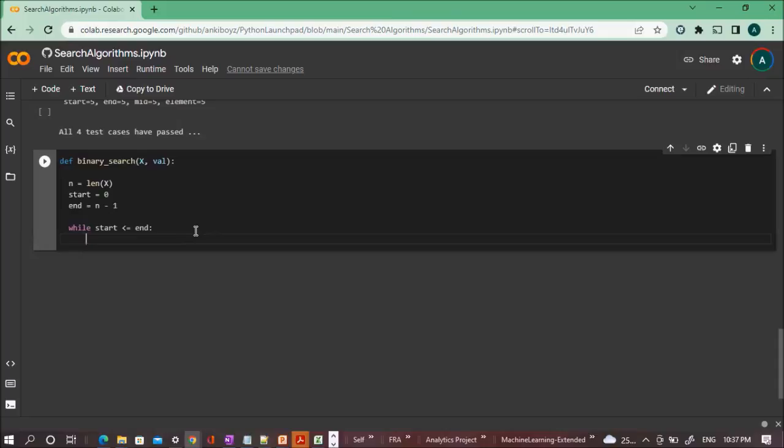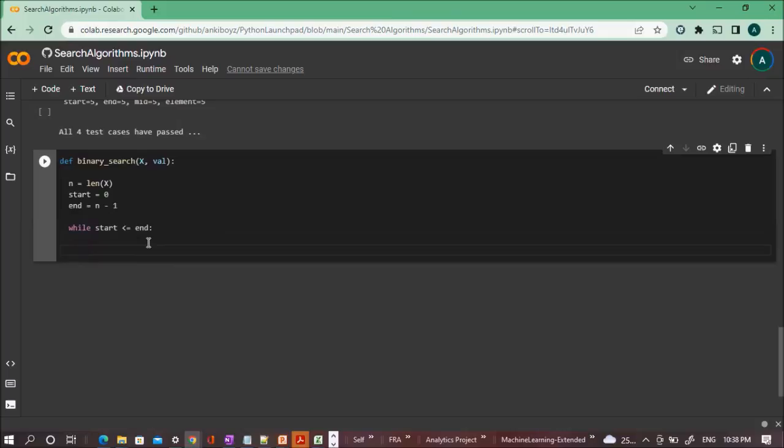If that would not have been 5, and let's say it would have been a value 4, then we would have moved to the right space, right? So the start position would have moved right of the last element by 1. Then in that case, start would have been greater than end, right?